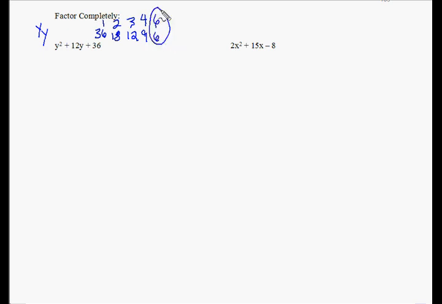And generally I start at the end of the list and I use two sets of parentheses. In the front go the factors of the first term. In the back go the factors of the last term. And then I double check to see what the sign is. When the last sign is a plus, it means they're both the same and they're both going to be that other sign in the problem. So they're both going to be pluses.